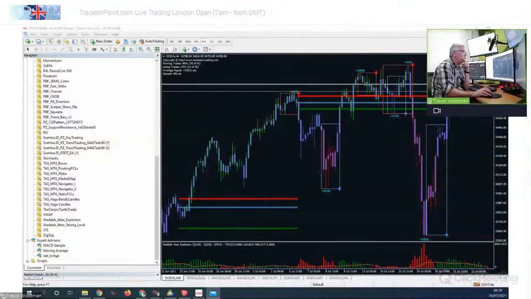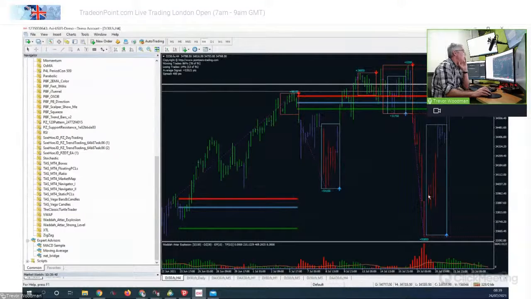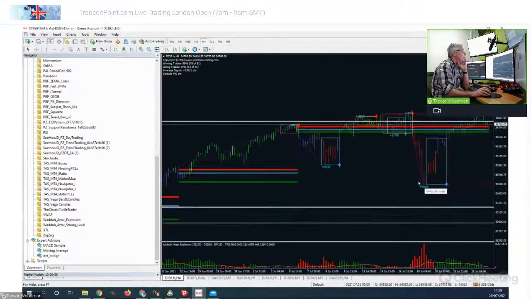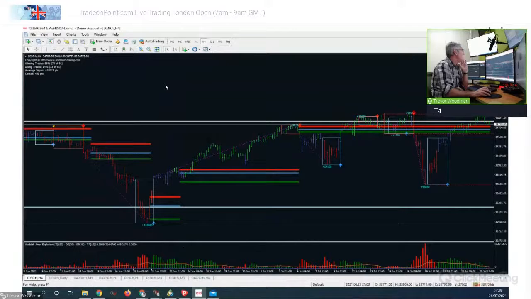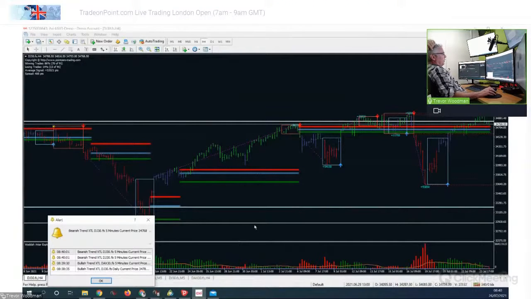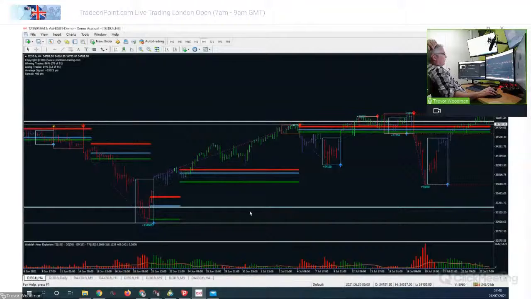But what I was going to say is, this is a great indicator here as well. Have you ever heard of PZ trading? So what PZ does is it prints this box over here. Now we're on the Dow, which is my favorite pair. So this is just another version. These are just support and resistance lines that are over here. And then you've got the TAS boxes. Same thing, you've got these TAS boxes here.